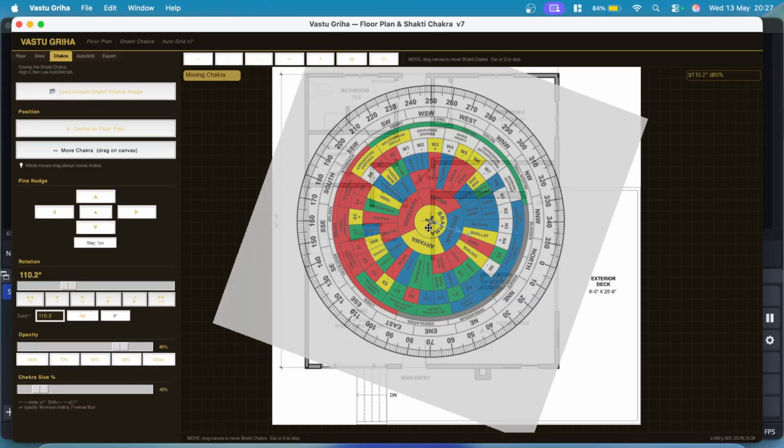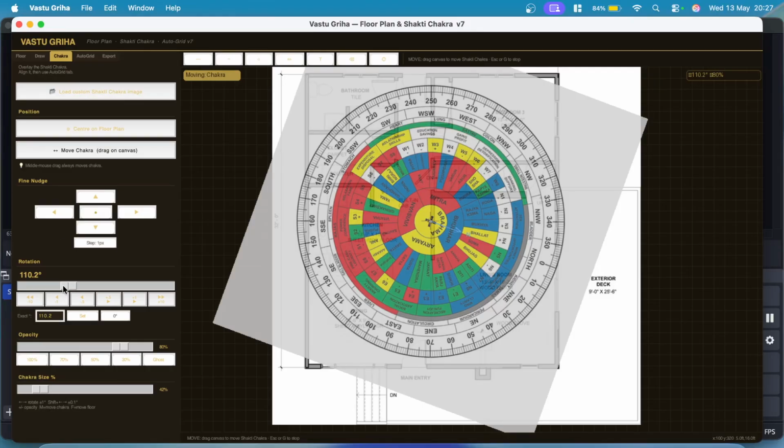Now see, from the center you draw a perpendicular line to the top. Because in the main entrance you were facing this side. Let's say this was the west side, and this is the east, for example. While you are facing west, what degree will you get? Let's say in the compass it was showing 250 degrees west. So what you need to do is align this Shakti Chakra on the perpendicular line, so that the perpendicular line exactly aligns with 250 degrees. That is what you need to do.